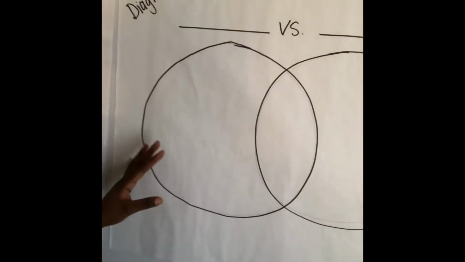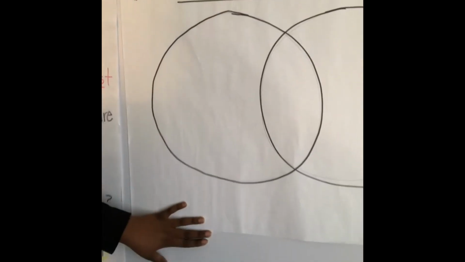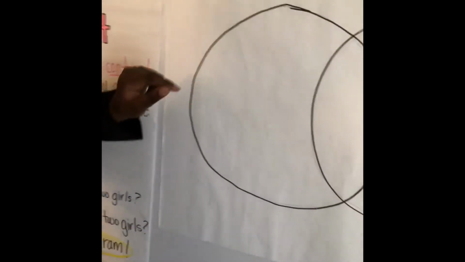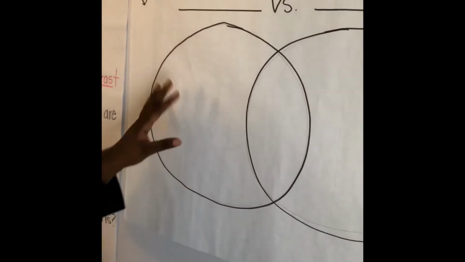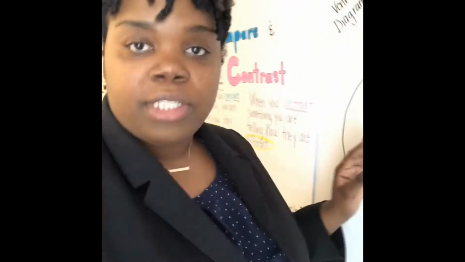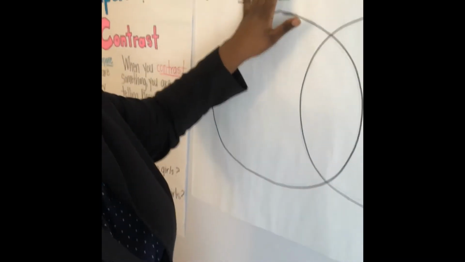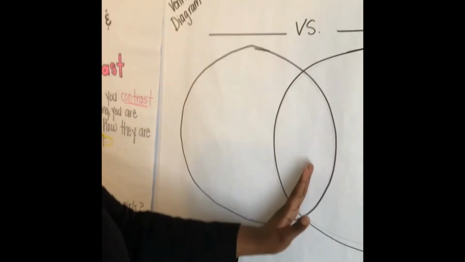Now, when I do my model lesson, it will be modeled based off of this particular graphic organizer right here. On this graphic organizer, I kept it blank. I probably would laminate this to be able to write on it for the two types of text that we're going to be comparing and contrasting. But the overall thing I want my students to understand is that we will put the two topics of our texts here, and here, and then down the middle portion, we would tell how those two texts are alike.